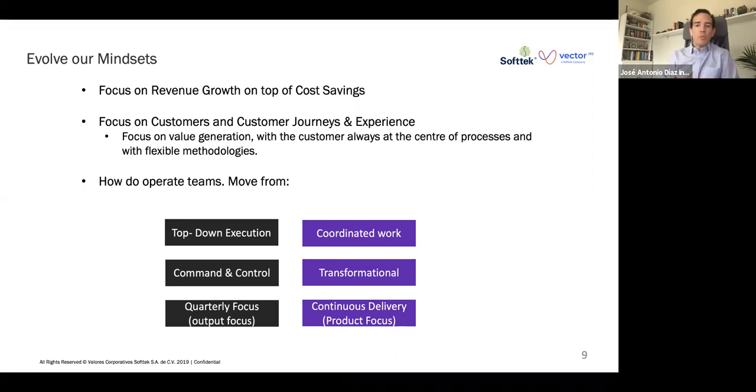Number two, customers, and we just mentioned the behaviors and the way that the customers are buying things from us, products and services, has changed and is changing and evolving. So we need to continue focusing on those customer journeys. What are the touch points? What type of customers are working with us? How are they using technology? And try to work on value generation. Put the customer always there and look at the process and see what happens, how to become flexible. So we're gonna go into an example in the next slide of what is the customer experience and how do we use technology.